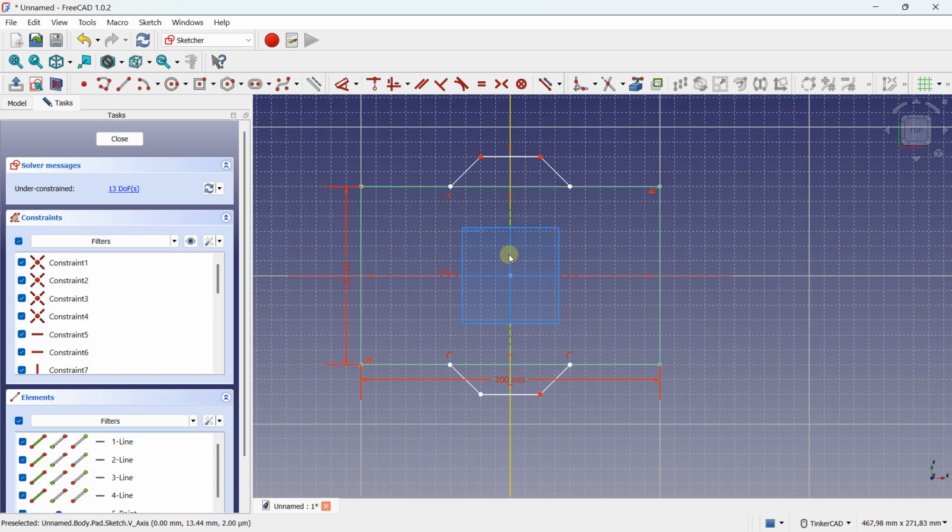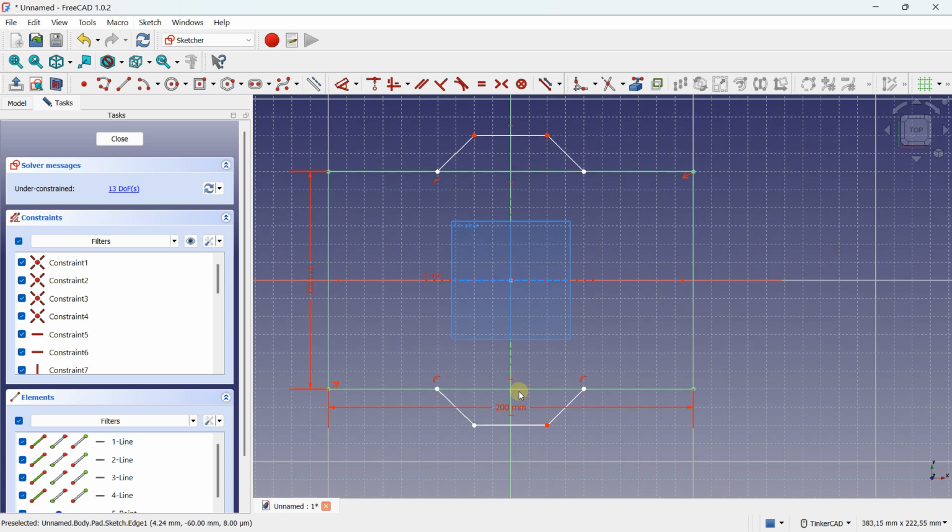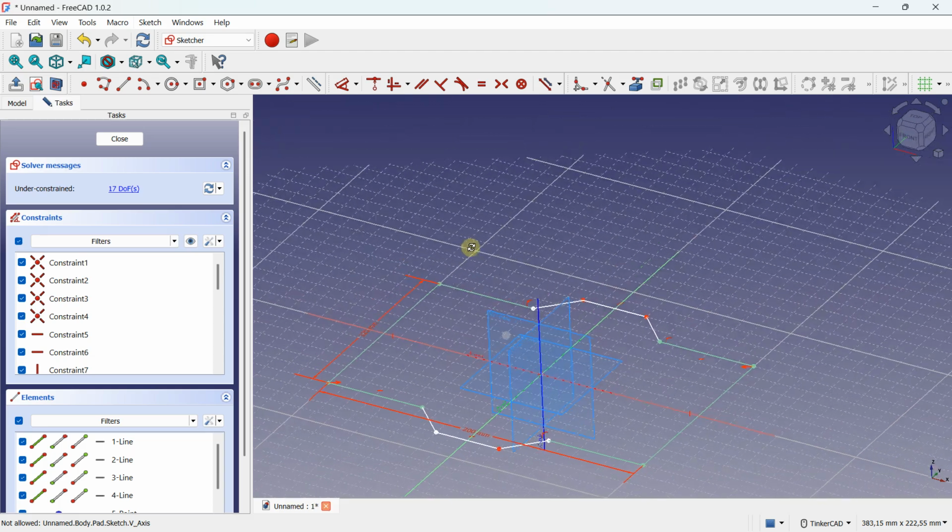So now what I'm going to do, I would like to open on this area and this area. You have a very interesting tool. This is a trim edge tool. With a trim edge tool, you can define some section at the intersection. So if I left click here, I can just remove this line. And if I left click here, I can just remove this part of this line, just like that. And I edited my sketch.